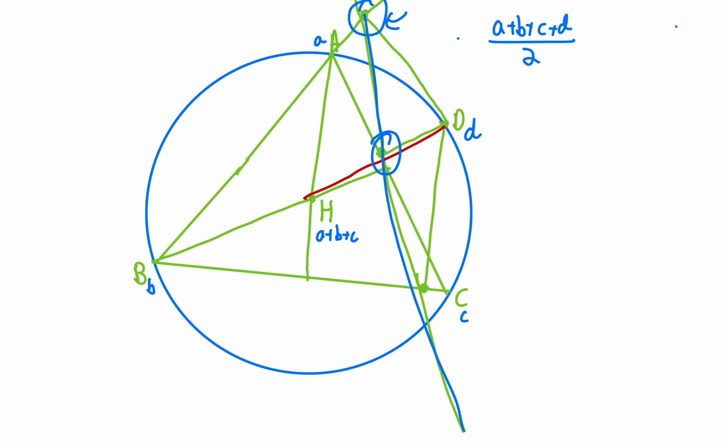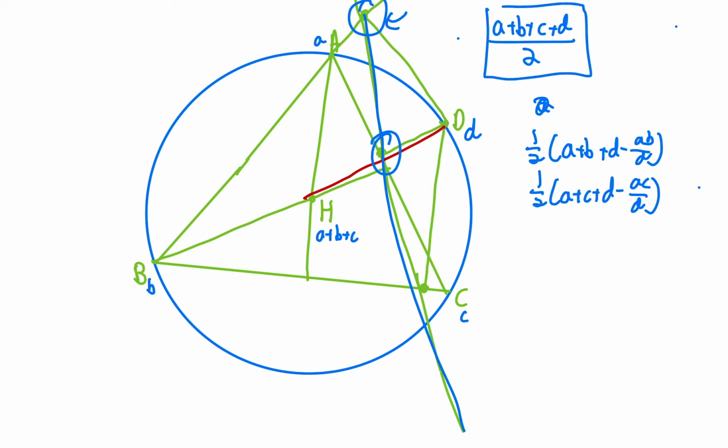So this one is going to be 1/2 times (A plus B minus AB D conjugate), which is also A plus B minus AB over D, because D conjugate is equal to 1 over D when D is on the unit circle, which it is now. It's 1/2 (A plus B plus D minus AB over D). And similarly, the other circled point is 1/2 (A plus C plus D minus AC over D).